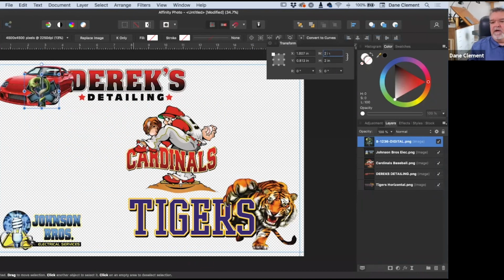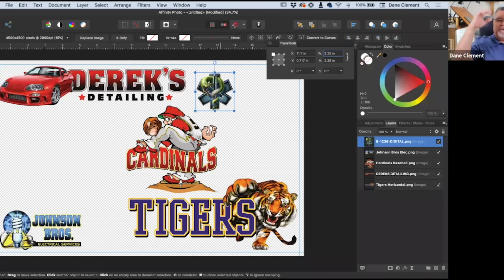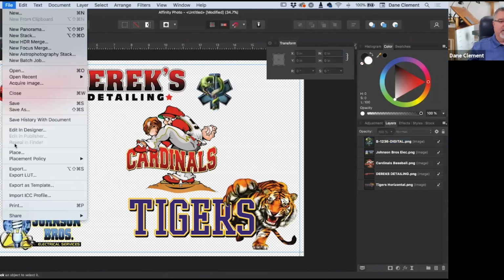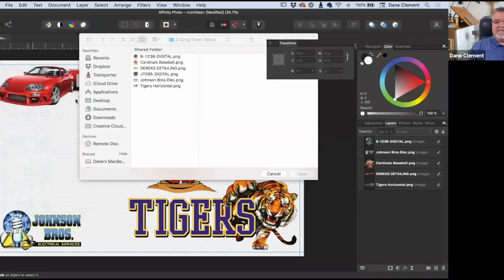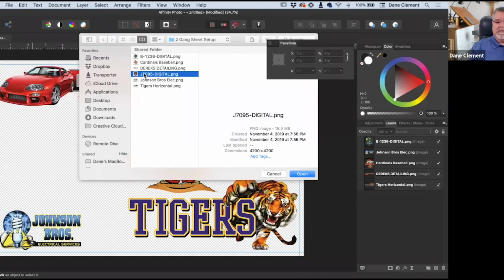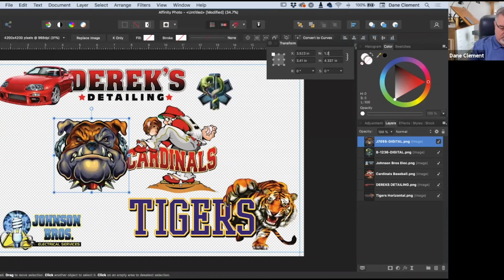Or you know what? Why not? Let's make it 2 1/4 inches because we can do whatever we want, right? And what we're going to use that guy for is the hats on a 3/4 side, right? Not in the center, not a big piece, just that one little logo, that little emblem. That kind of thing. So go to File, Place, and let's do this guy here.